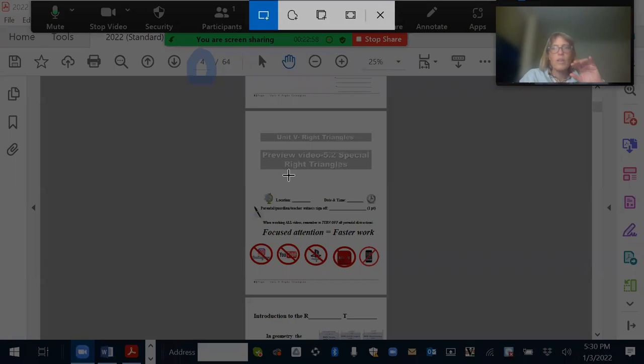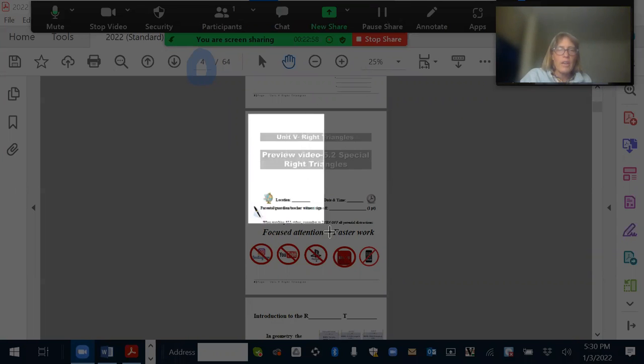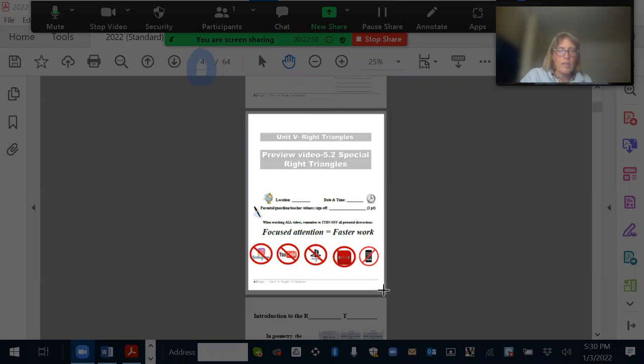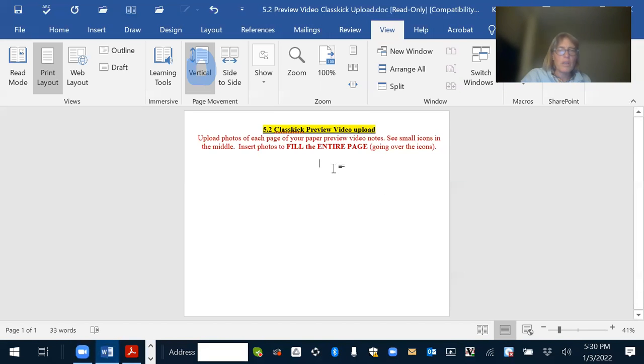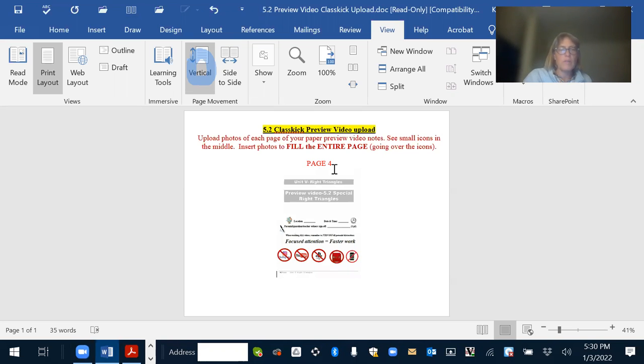Shift Windows S, and then you click and drag, and now it's taking a picture of that. And we come here and we click on it. I'm going to keep it caps, page 4, and then do a Control V, paste it. Ta-da! That's page 4.